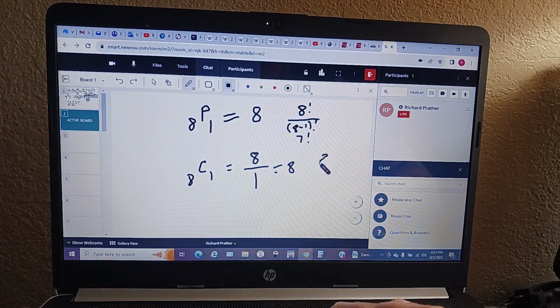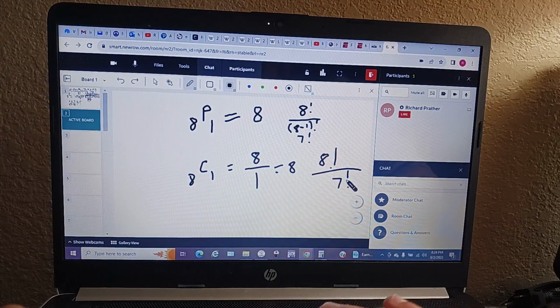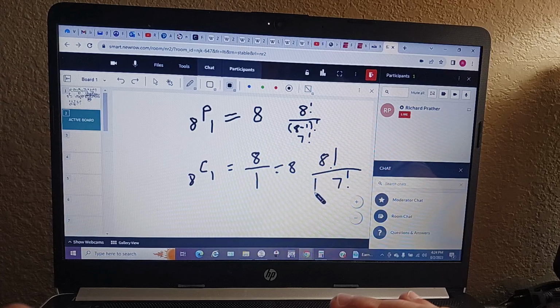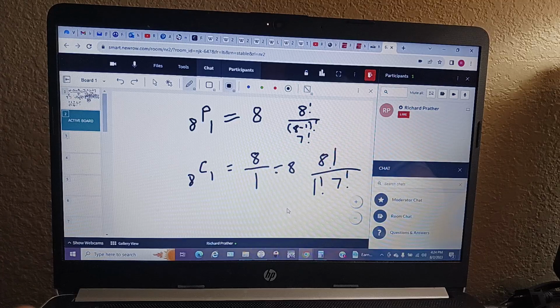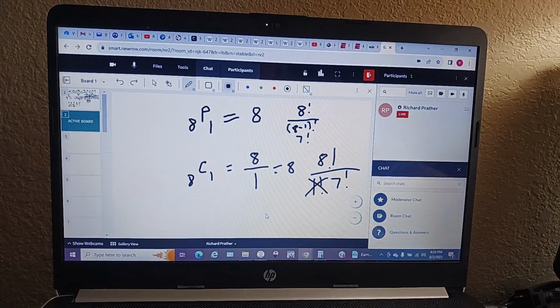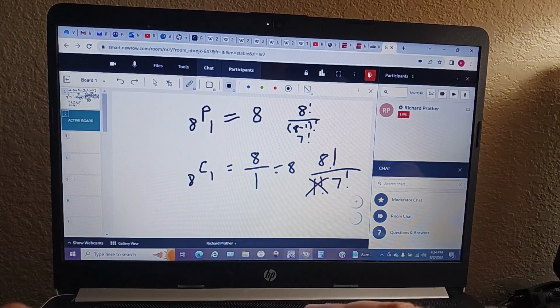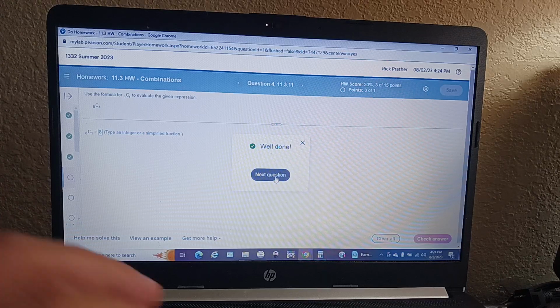And the only thing different in the combination formula is you would have that first, but then you would also have this 1 factorial. But 1 factorial is 1, and anything times or divided by 1 is itself, so really a 1 factorial when there's other things in a problem doesn't matter. In fact, remember those problems about Mississippi where I was just crossing out the 1 factorials? So a 1 factorial, unless that's the entire answer, is not going to affect any other answers. But this is another possible shortcut. You could just know that if I'm doing a permutation or a combination and the last number is a 1, the answer is just automatically whatever the front number is.